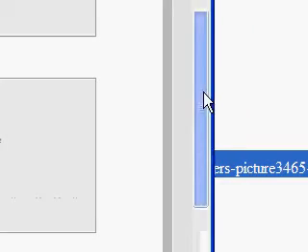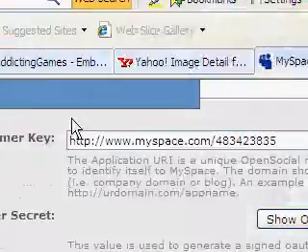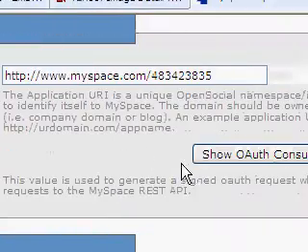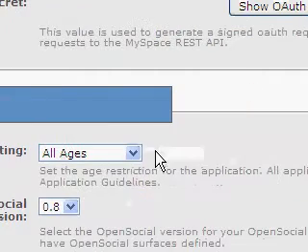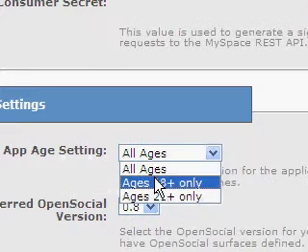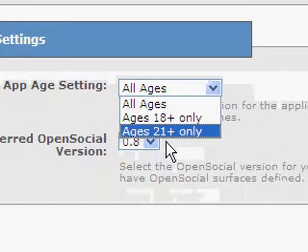And now you will see other settings. You see app age setting. This is right here where you can control your age setting for the game. If you have a game that you think might be a little bit too graphic or too mature for a 16-year-old or a 12-year-old, let's go ahead and change your ages to be on the safe side so it's not denied. If not, if it's appropriate for all ages, leave it at all ages. Okay, so you got these three selections right here. And once you have selected your age setting, go ahead and come down to the bottom and click on save.